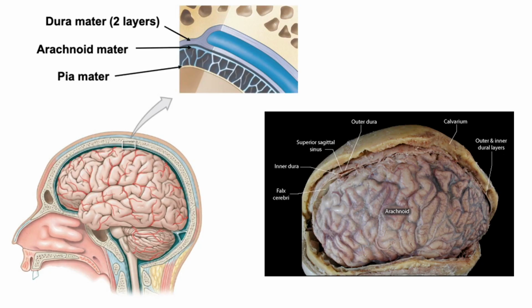Lastly, we're going to talk about the different layers that surround the brain. We actually have three of them: the pia mater, arachnoid mater, and dura mater. You can kind of see them in these pictures here, but pia mater is the layer that's closest to the brain, followed by arachnoid mater, which you can often recognize because it kind of looks like a spider web, hence the word arachnoid. And finally, we have the dura mater, which is the outermost layer, and dura mater literally translates to tough mother, so hopefully you can appreciate that it's a really dense membrane.